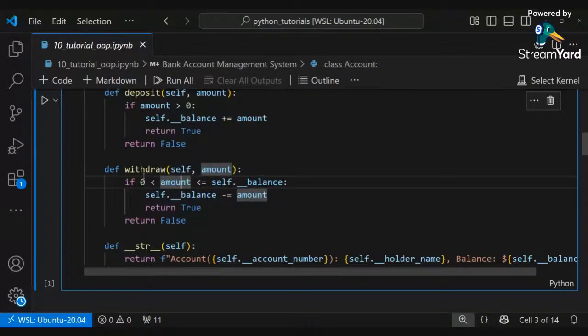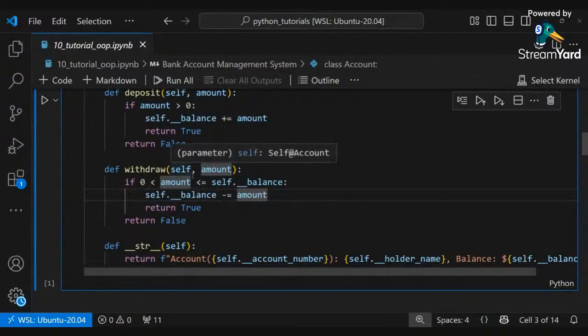And then if the amount is not less than zero, and it is also less than or equal to self.balance, all right, so this is just all our expression. Don't get confused. We can break this into separate conditions, but it's the same thing, so I just did it like that. So self.balance, you minus the amount and you return true or false.